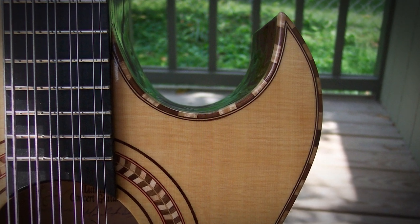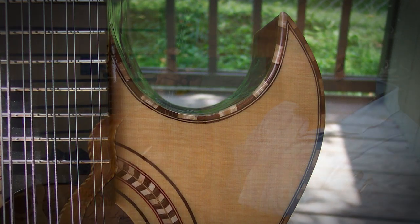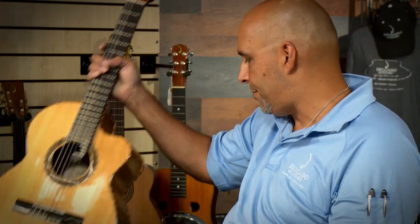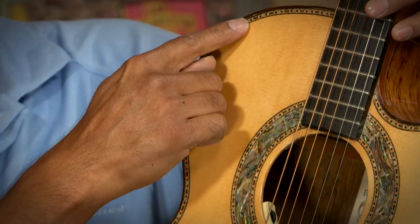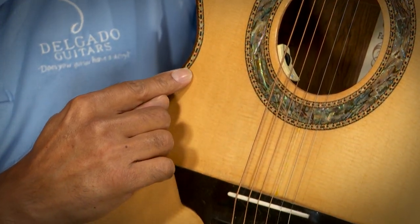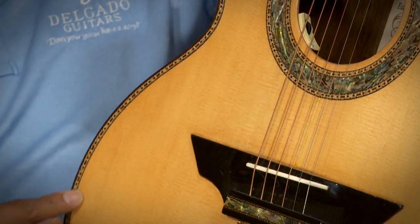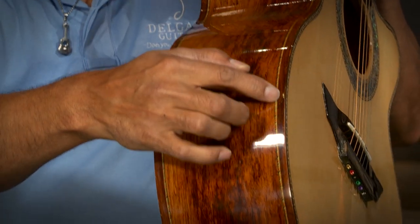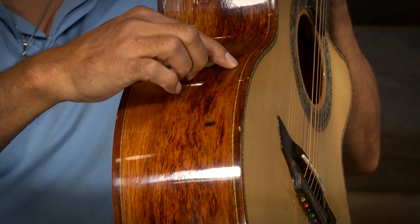So to give you an idea of some of the other aspects of the instrument, some of the pieces that we might say are ornate, like for example our purfling. So here's a better example you can see visually. This inlay that's around the top on the inside here, this is what we call the purfling. And then this piece out here with the beautiful inlay below it, this is our binding.